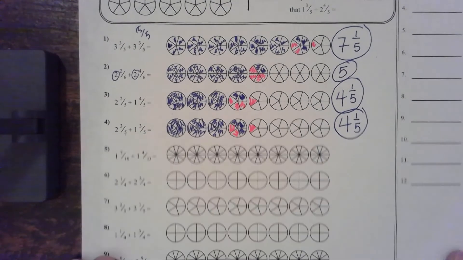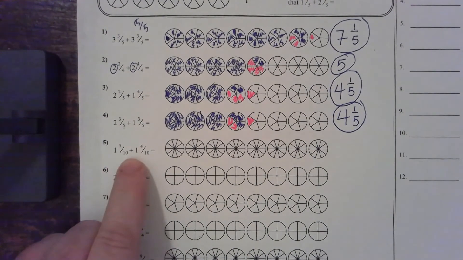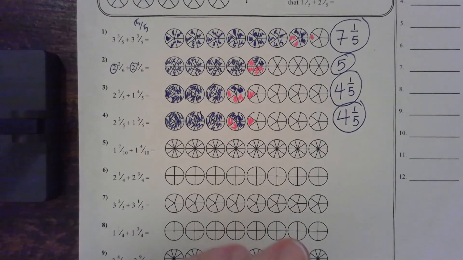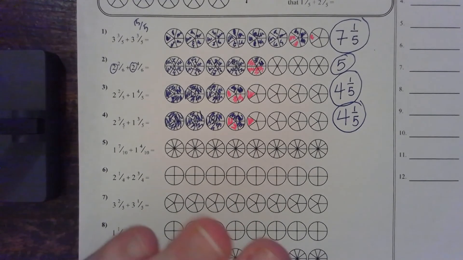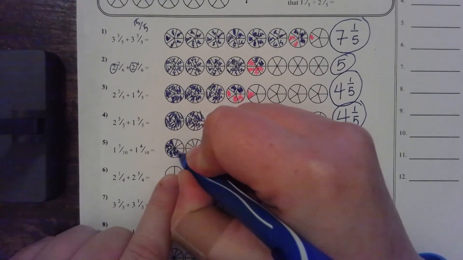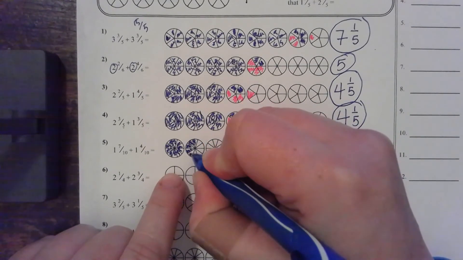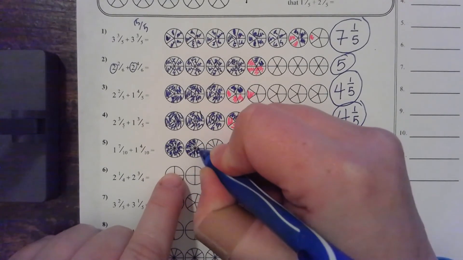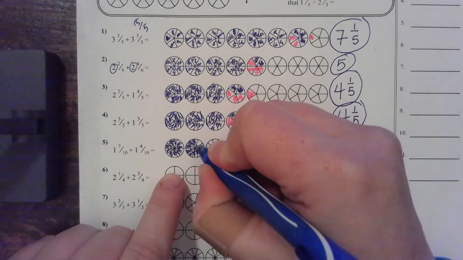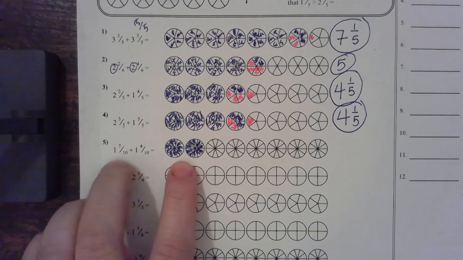I think whoever did this worksheet had a thing for fives. Okay. Oh, look, a ten. Okay. So, I have one and seven-tenths plus one and four-tenths. Now, common denominators. Let's just look at our whole numbers. One plus one. Real easy. Equals two. So, I've got to color in two of the circle thingies, which means 20 slices because there are ten slices in each circle. And 20 divided by two is ten. So, I have two of these. Because one plus one.